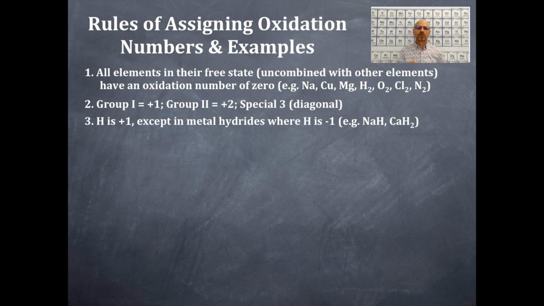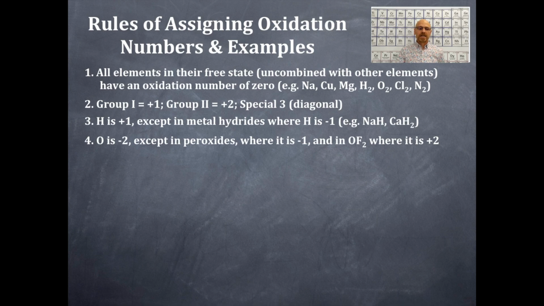Okay? Number 3 is hydrogen is a +1. The exception to this is when you have a metal hydride. That is when hydrogen is combined with either group 1 or group 2, because group 1 is no matter what a +1, group 2 is a +2 when in a combination of a cation-anion form. And when hydrogen is combined with either group 1 or group 2, then the group 1 and group 2 takes precedence, and then the hydrogen is a hydride, which is a -1. In all other cases, hydrogen is going to be a +1.